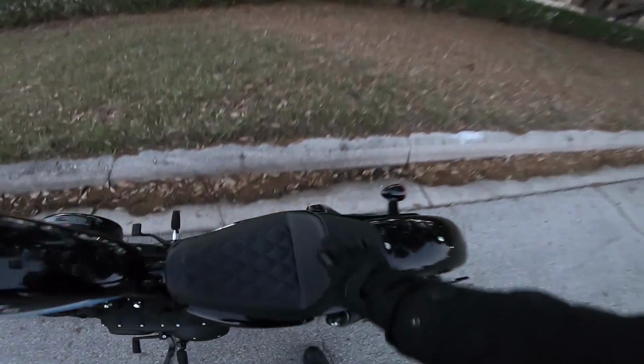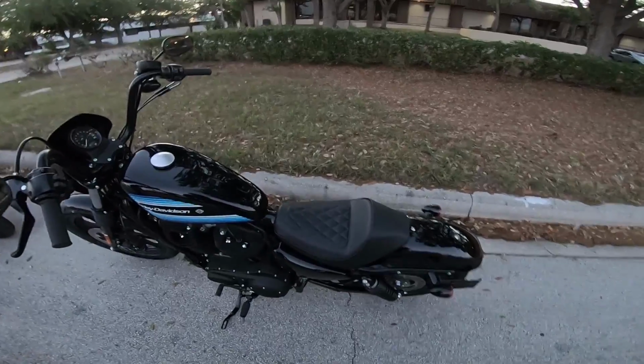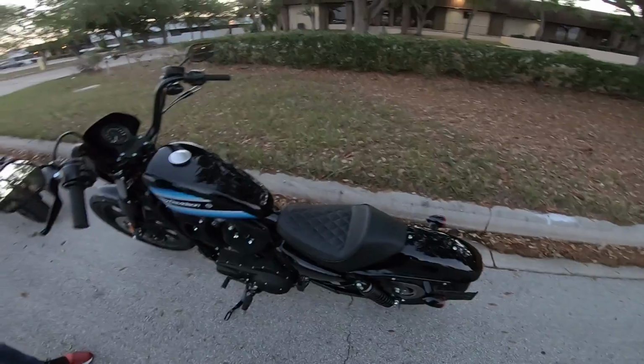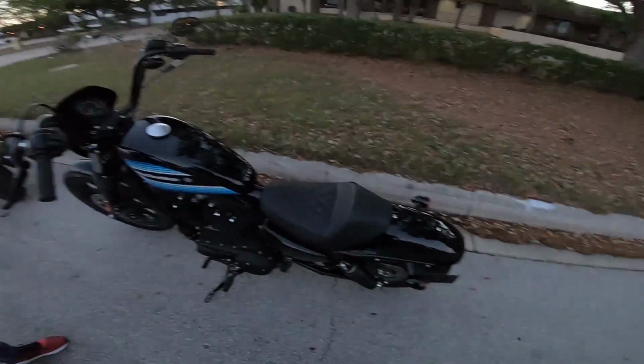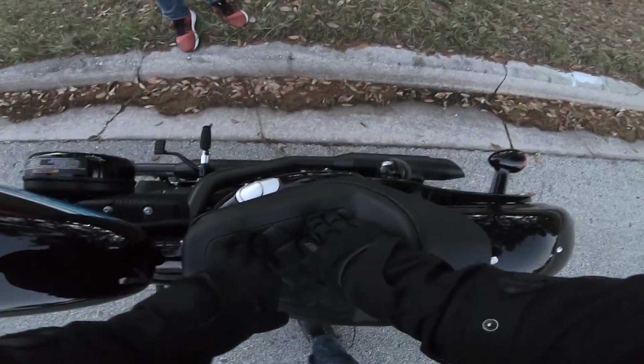Based on my height, I kept trying to sit like here. I'm 5'10", you're 5'10", you guys saw Aaron on it earlier. I felt like I was pushed a little far forward. The seat is definitely comfortable, I'll give you that.